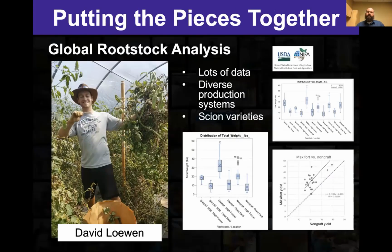So as I mentioned before, we have piles and piles of these rootstock trials that we've done since 2011 and even before that, for that matter. One of the things we've been trying to do more recently is put that data together and think about it in a global way, so that we can look for trends across trials and across growing systems.